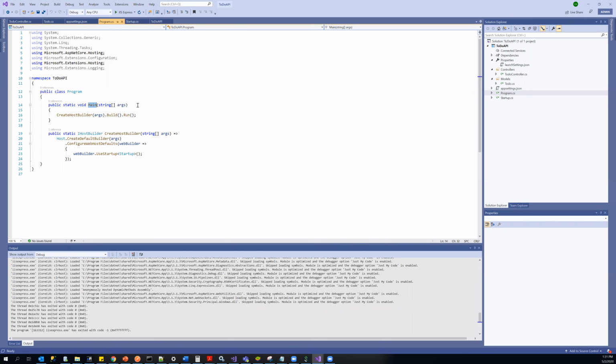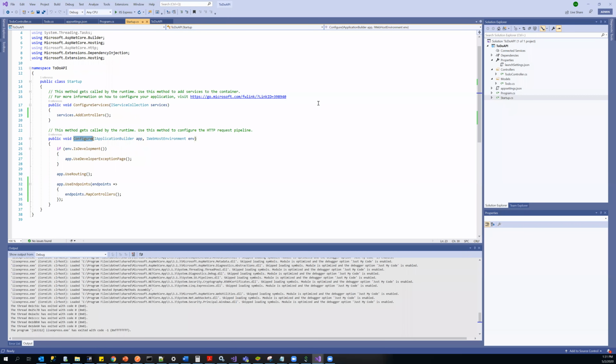This is the main class. This is where the program begins to run, and the first thing it does is call the CreateHostBuilder method. When it is about to create the host builder, it calls this operation, which configures a web host builder, and the web host builder now uses the startup. This is actually where I'm going: UseStartup. Can you see the name of the class there? Startup. So that's the flow. It comes from here, goes in here, then this goes in here.